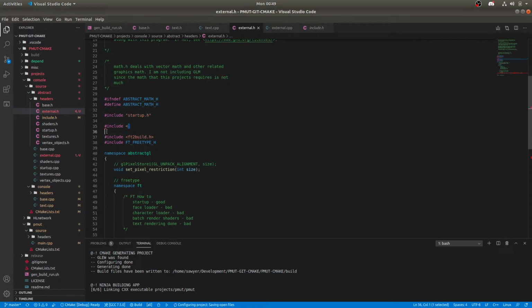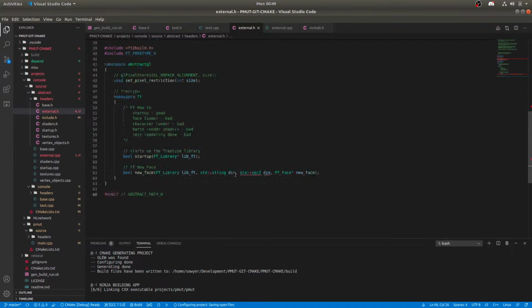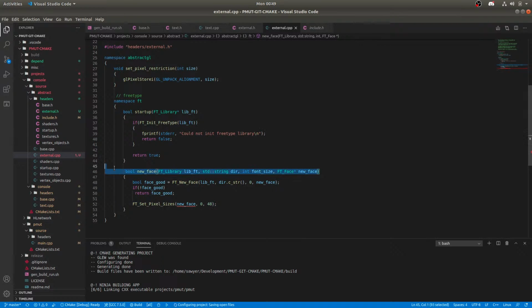And I'll just copy and paste this from the GLM thingy. That should fix some of it. Copy and paste this new signature. There we go.